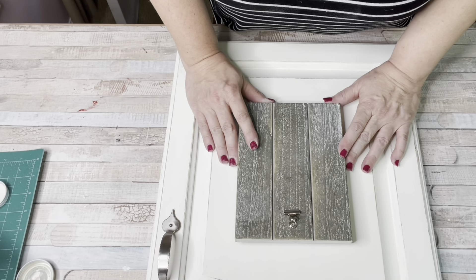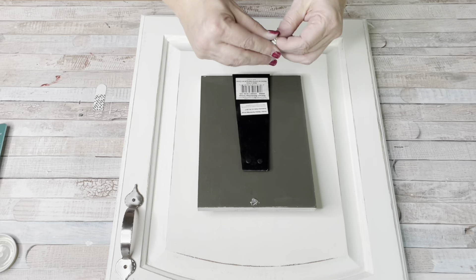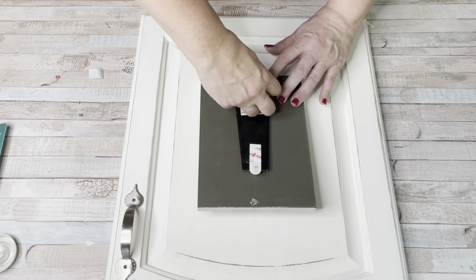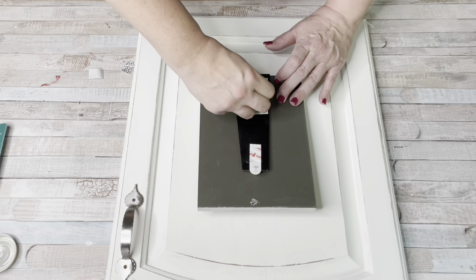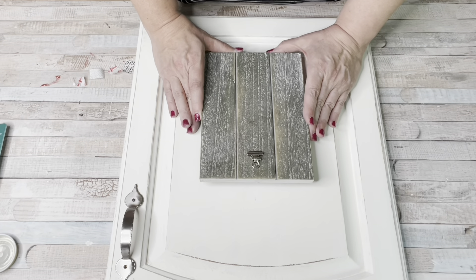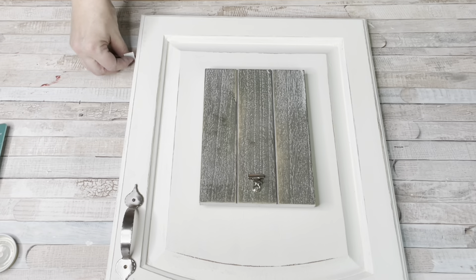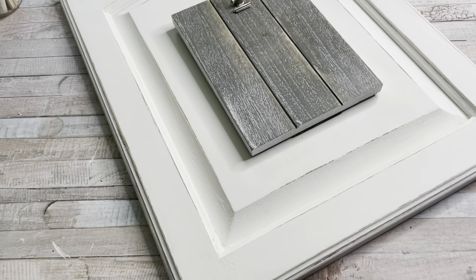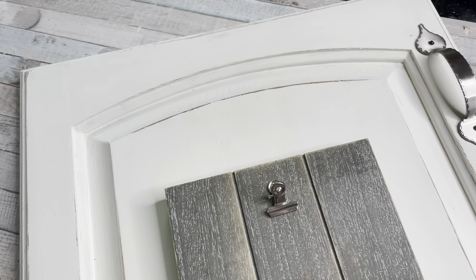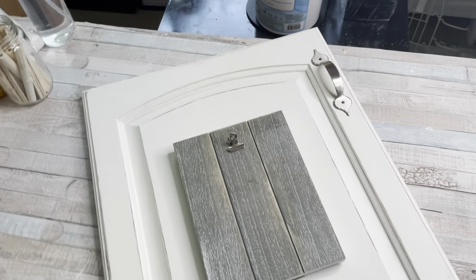You can always duplicate this look by using a piece of wood and a clip, or a photo frame from Dollar Tree and a clip — it's easily recreated. I'm using a lot of command strips in this project. I'm going to put a couple on the back of this photo frame and attach it to the door. Command strips are wonderful because if you change your mind or want to jazz it up and do something different, they're easily removed. I can turn this door into anything and use it for different seasons — command strips, it's not permanent, you get to change it. This is what the door looks like — super cute, super different, out of the box.